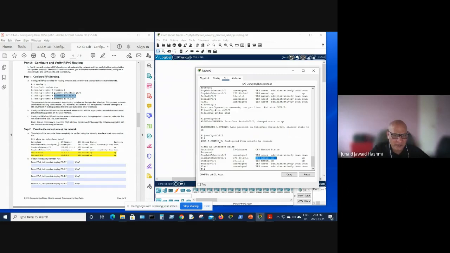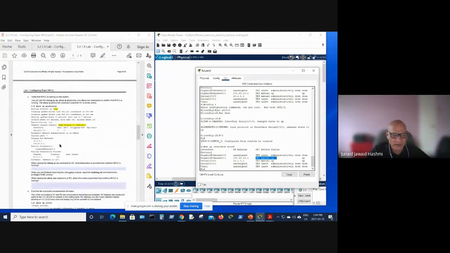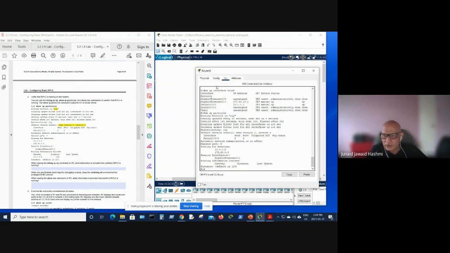Okay, so show IP interface brief, they're up. Show IP protocol. Let's see what we got here. So routing protocol is RIP, update is sending, and so on. Routing for these networks.